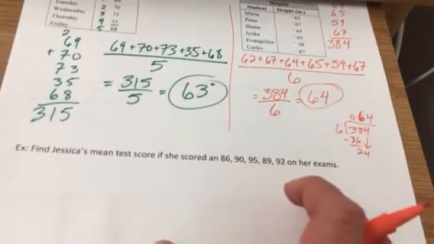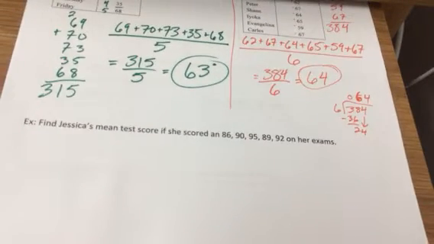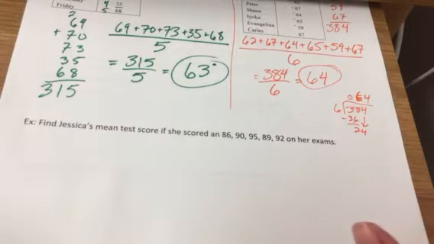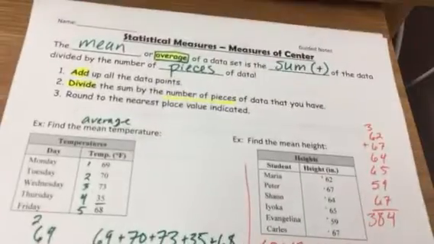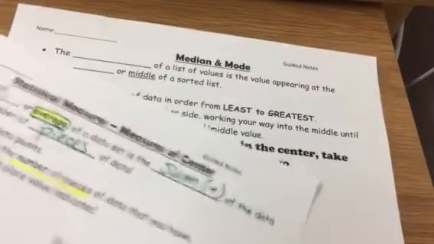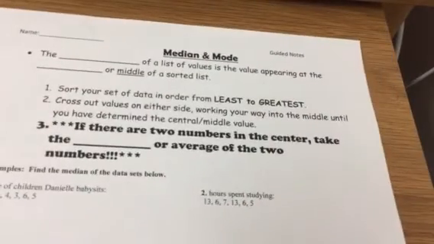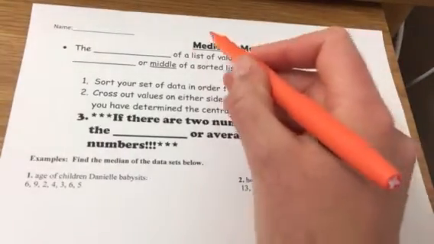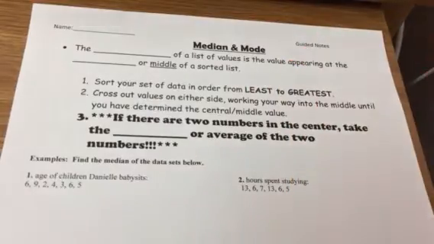I'm going to go ahead and let you figure out that last one on your own. Absolutely. Thank you. All right, so let's go ahead and flip over and take a look at a couple other ways that we can describe our data. So we can use the median and the mode.